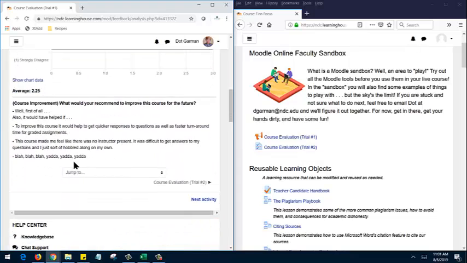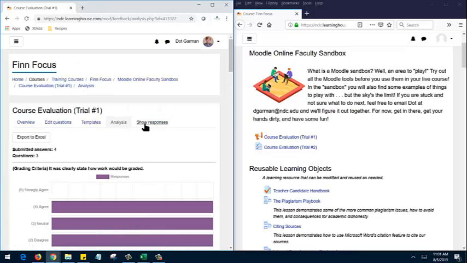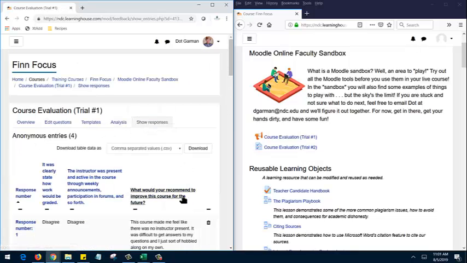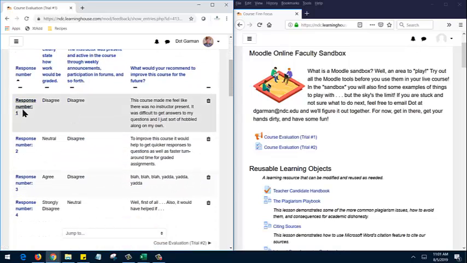And then finally, if there's any essay type questions, they'll get each one listed and they can read them right there. Then show responses, just a little bit different format. Here's responder number 1. They can see for responder number 1 how that one person answered all questions at once, and I kind of like it that way better, but I guess there's pros and cons to each.